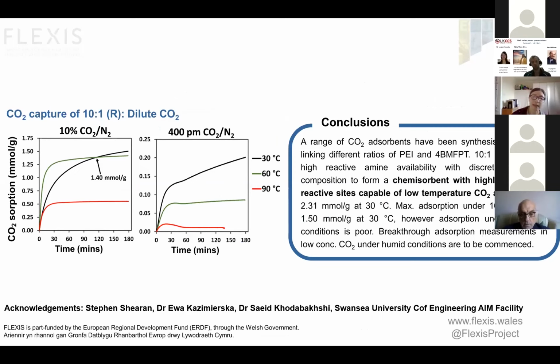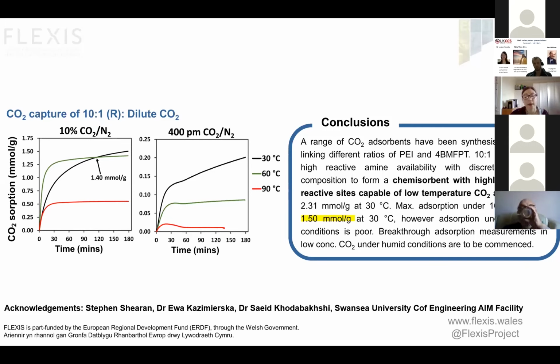In 10% carbon dioxide and nitrogen, maximum adsorption was 1.5 millimoles per gram, and this was over a 3-hour adsorption period. Adsorption at 60 degrees, we see again, is much faster and is equal to 30 degrees after the 2 hours at 1.4 millimoles per gram. So 1.5 millimoles per gram is about 7%, so this is good.